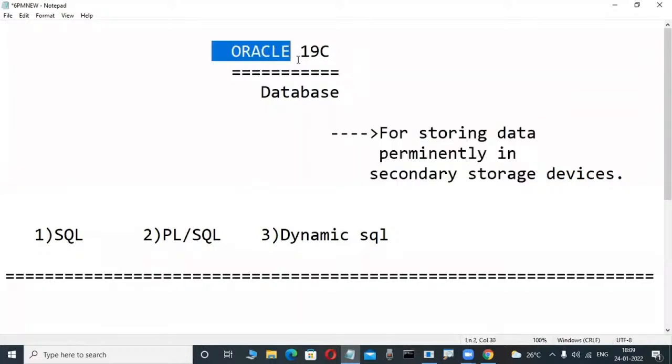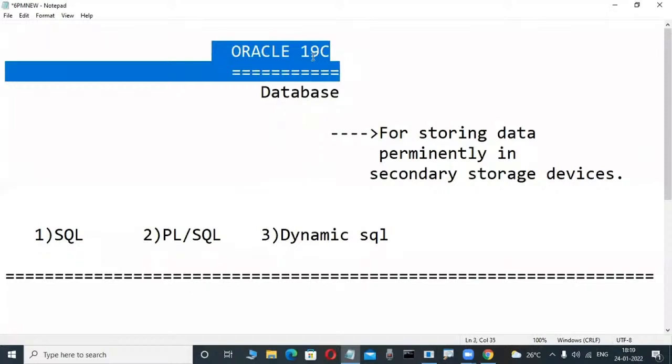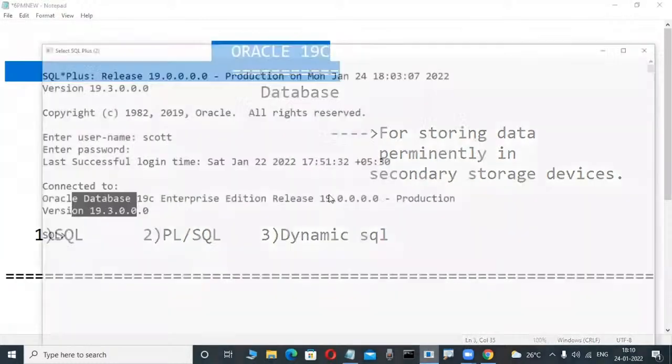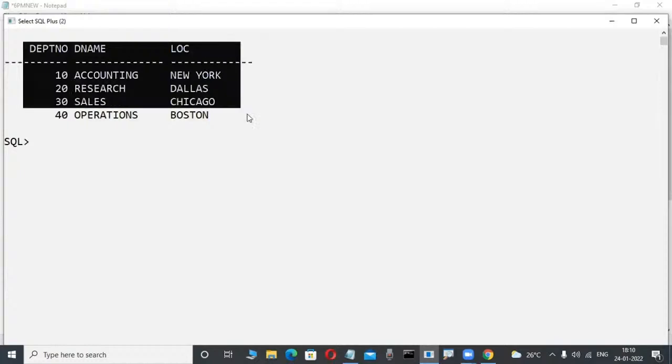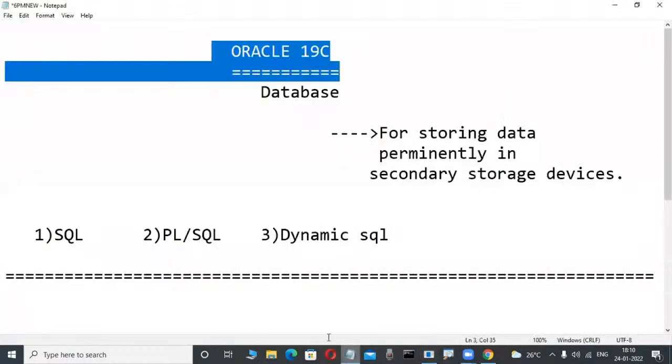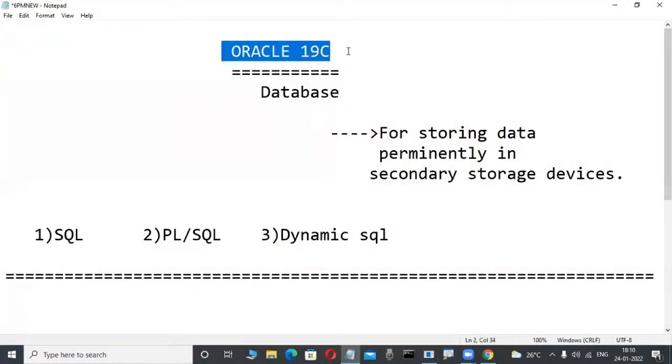But databases like Oracle, SQL Server, DB2, MySQL, Teradata are all from different companies. These databases are implemented based on the relational data model, which is a concept. Today I will tell about that. That's why these databases store a structured collection of data, which means data is available in table format, stored in an organized fashion. For operating these relational data model products, one universal language is there: SQL, structured query language.